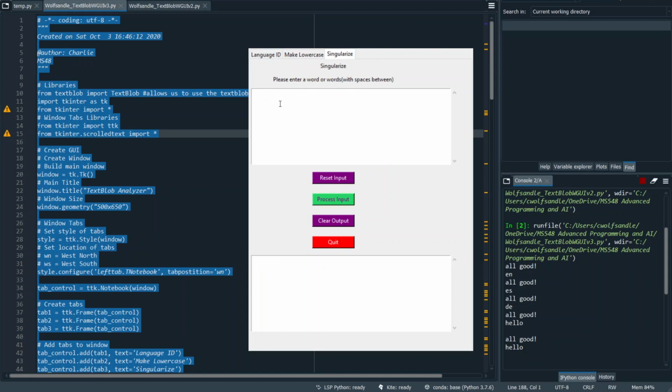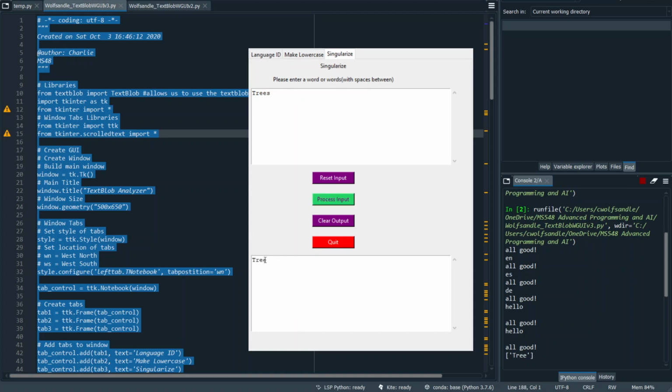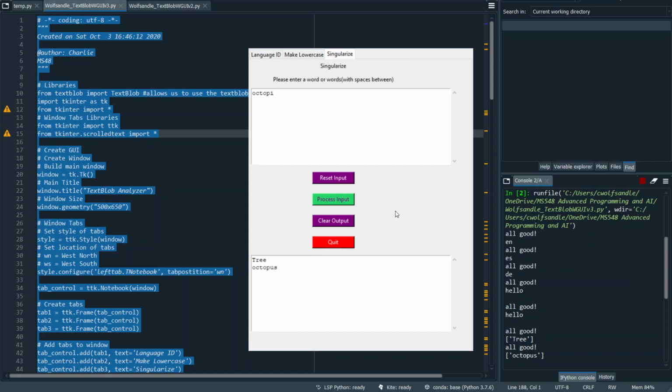And the last one is this singularize. So for instance, if I put in trees, process that, it makes it singular. The interesting thing about this is it doesn't do a very simple singularize, so it doesn't just take the S off. It will actually tell you the singular version of that particular word. So octopi, octopus.